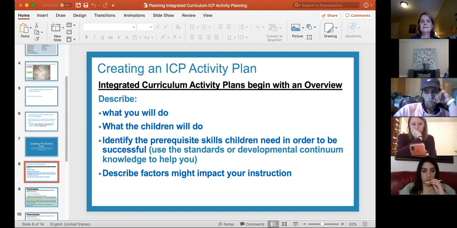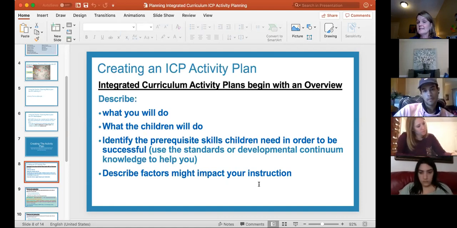All right, so you guys ready for the activity plan? So when is this going to be due, the ICP thing? Yeah, so here's what we're doing. Over the course of the next several weeks, you're going to plan 3. Before you even worry about 2 and 3, we're going to plan the first one. Your task today is, if we were all together, you'd have the section on planning for instruction completed before you walk out of class, and that's going to be my goal even when we're here online today.